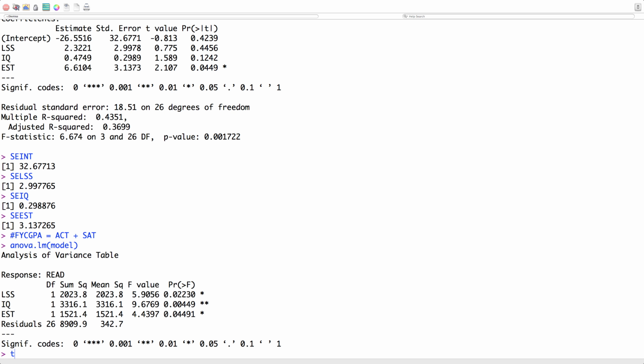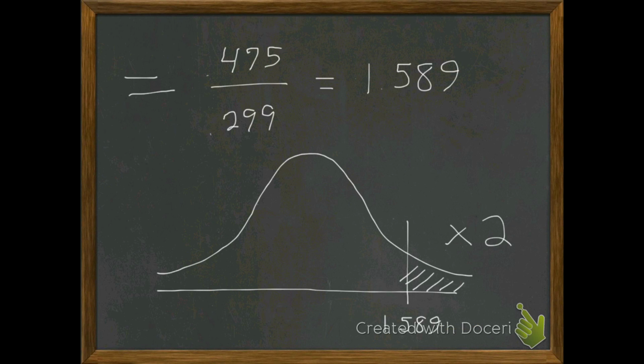Okay, now what we got to do is calculate our p-value. You guys struggled with this a little bit on assignment number 1, so let's go back over here and talk about what this is. We're going to have degrees of freedom, a t-distribution, and we have 1.589. And we're going to look at the area above, but we have to multiply by 2 because we're doing a two-tail test. This whole PT is going to give us area below, so what we have to do is take 1 minus and make the calculation.